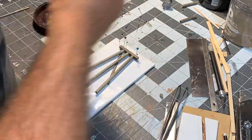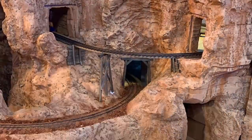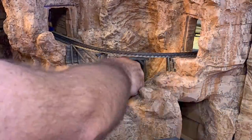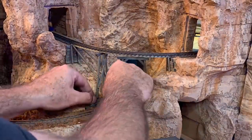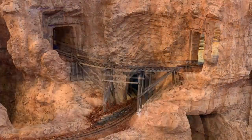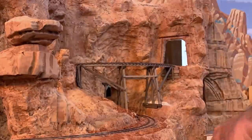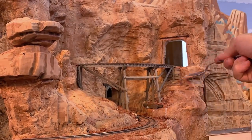I built two more trestle bents in the same way, using the same jig and adjusting the legs to fit the terrain. I also built a couple of low retaining walls to hold back the talus and hide the feet of the bents where they meet the scenery. Angled and lateral bracing was added using scale 4x6s, making sure to adjust for clearances for the track below. In the same way that I ballasted the track, real stone and dirt from the desert southwest was sifted on and glued into place with white glue diluted 3:1 with water.